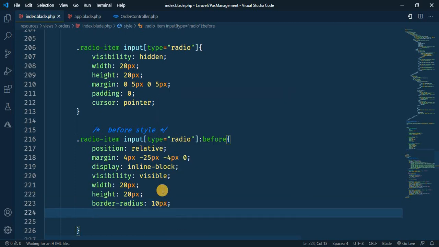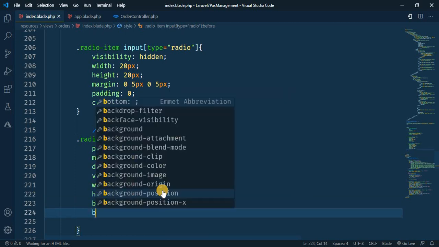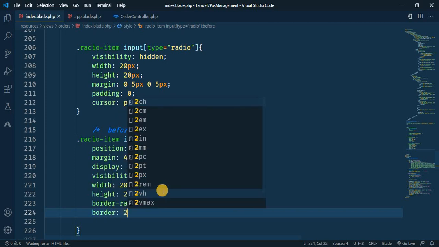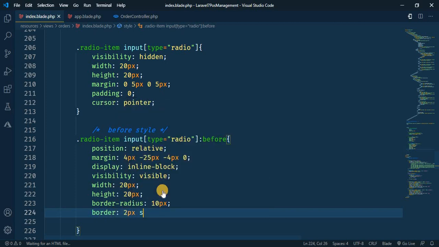And what again? The border itself: border is going to be 2 pixel inset with the color. The color will be RGB, 150, and the other side also 150, and the blue also I'm going to pass 150.